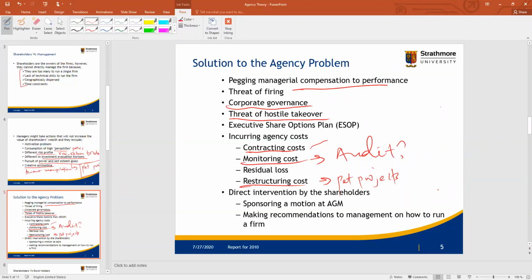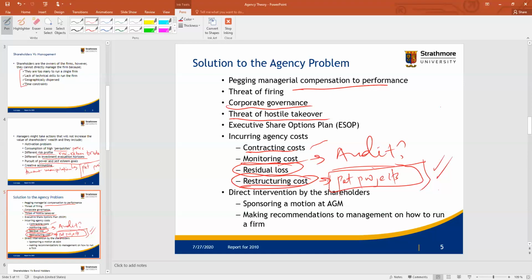Restructure. In some cases, as you restructure, you may be selling off some of your departments, some of your projects, some of your investments at some losses. But you want to restructure because you don't make gains as a shareholder. Because of the cost of restructuring, you try to look for auctioneers to sell off your company, to sell off your investments that don't add value. The cost you've been carrying as you attempt to restructure is called restructuring cost. Then sometimes you have to bear the loss as a shareholder.